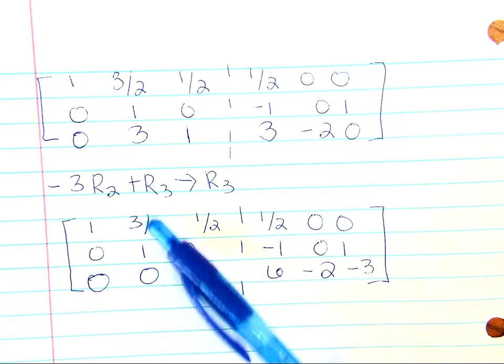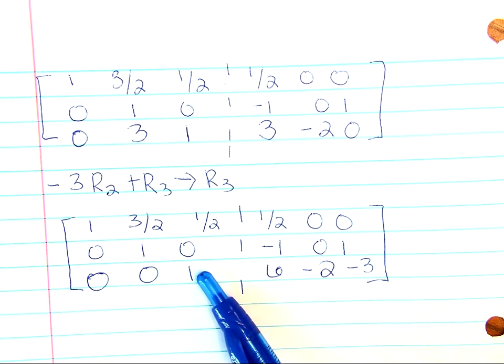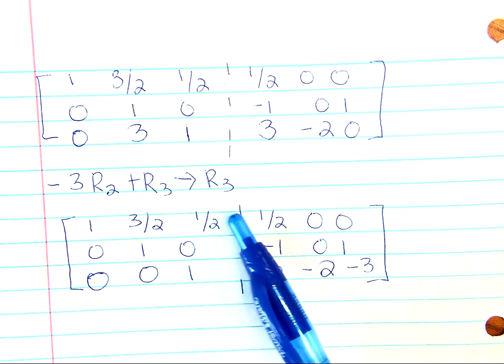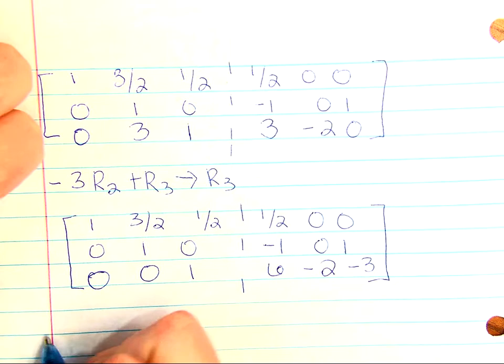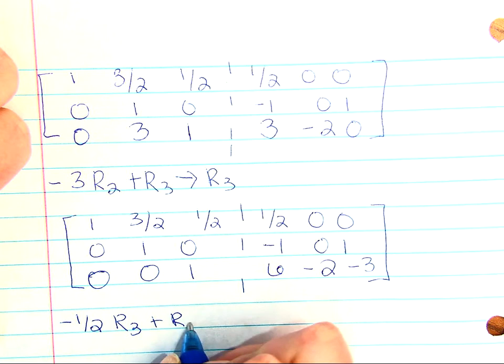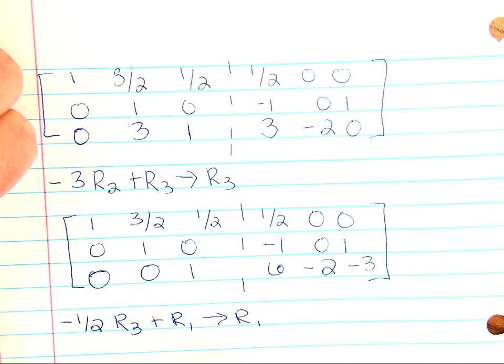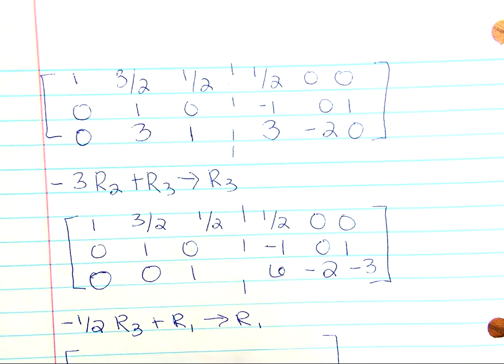Okay, getting to the end, I've got my last two things that I want to figure out. Now that I have a 1 below here and a 1 below here, I'm just going to do -1 half times this row and add it to that row, and then I'm going to do -3 halves times this row and add it to that row, and that will get me my zeros. And because I have zeros in all the correct other spots, nothing else is going to change. So we're going to end up doing these two things: -1 half row 3 plus row 1, that's going to become my new row 1, and then down here we're going to do another step, but these are my last two steps to this problem. We're going to make it through. So my row 1 is what's going to change.